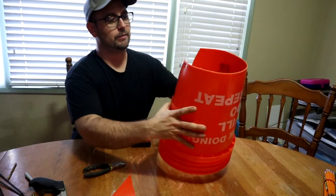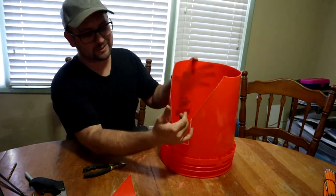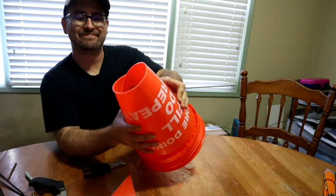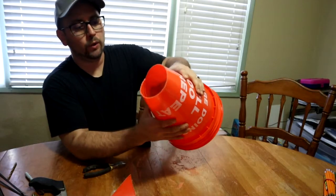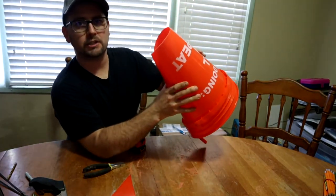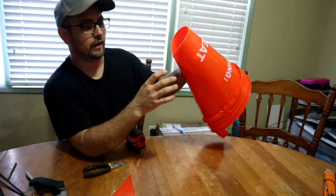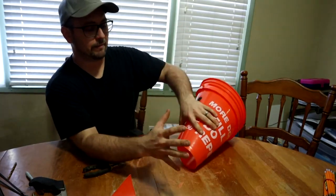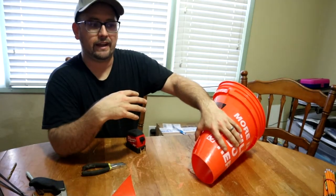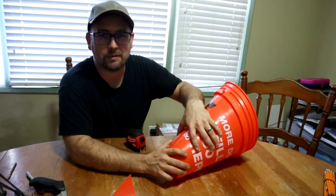This next part you might need help with. You're going to collapse this bucket in, and if you want to look fancy put your neater cut on the outside. Bring that in and you're going to want about a three-to-four inch gap at the bottom. The idea is the hen gets stuck into the cone — you want their head and neck, but not too much past their shoulders, to come out the bottom. You don't want them to be able to flap their wings. Once you sever the arteries in their throat, their body's naturally going to panic, and you want their passing to be as smooth as possible — you don't want them breaking bones by flapping.